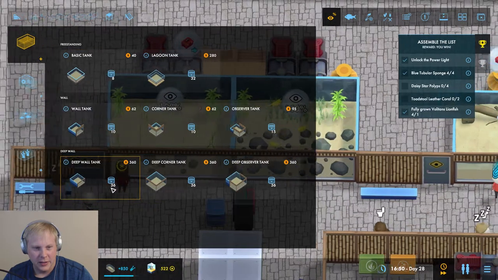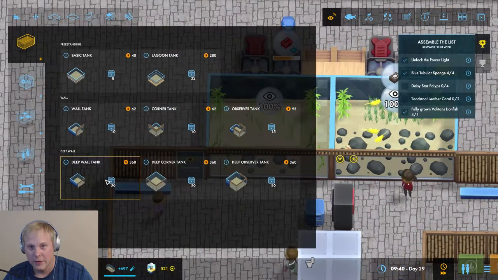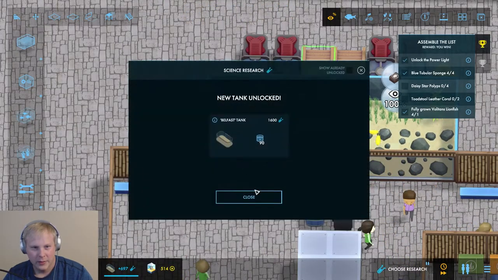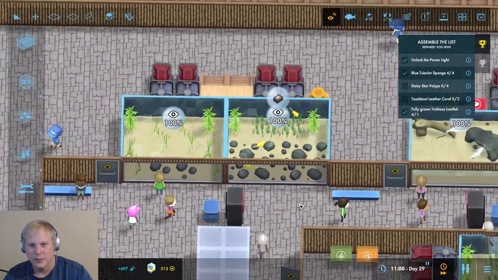tank has 36. So a good rule of thumb is if they are an open swimmer fish, you just use a deep wall tank. Or the Belfast tank is good too. And actually, the Belfast tank is what I use to put sharks in later on. So, whatever. Okay, let's take a quick break here.